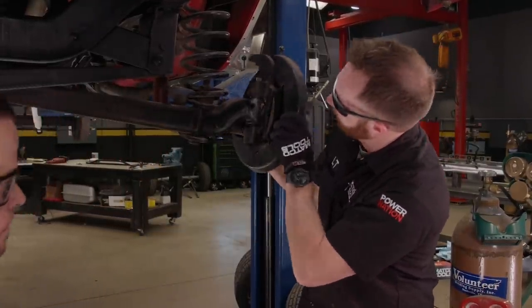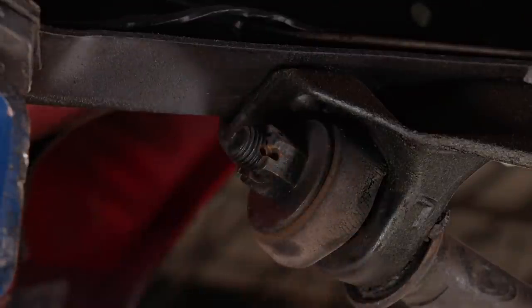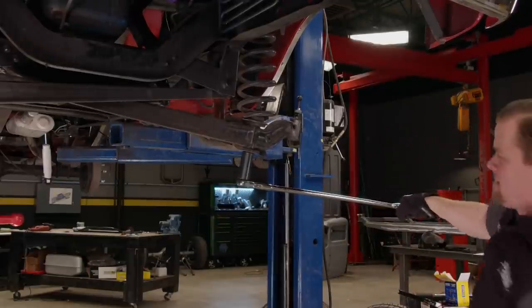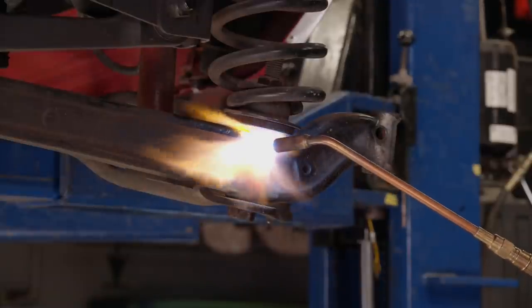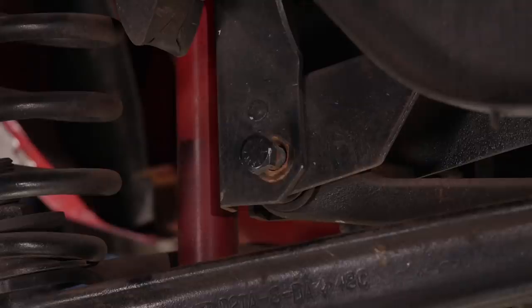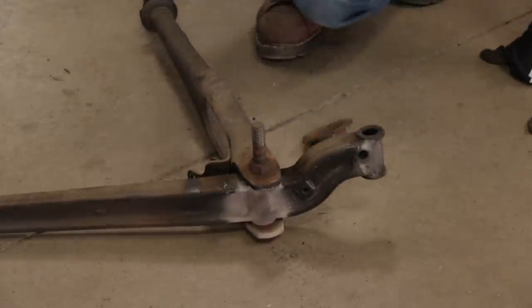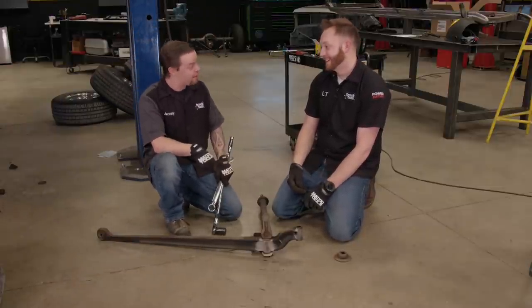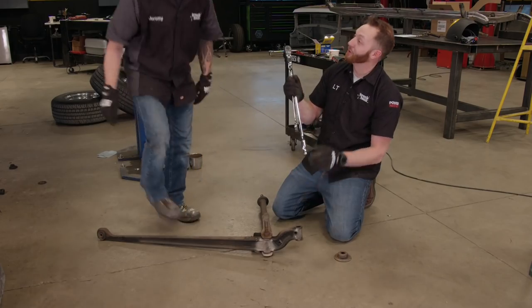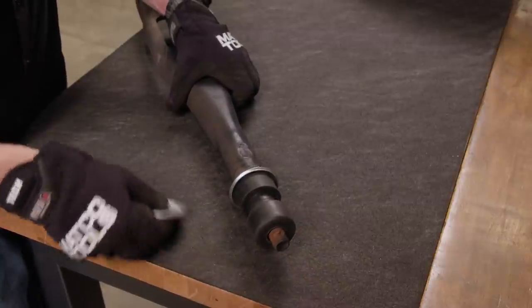Then the hub assembly can be removed. The cotter pin and castle nut are removed from the back of the radius arm. Then we'll try and loosen the bolt that goes through the radius arm and I-beam, but it's not budging, so we'll break out the torch again, and then we can pull off the nut. The lower shock bolt comes off and we can loosen and remove the I-beam pivot bolt and remove the whole assembly from the truck. The second nut is unscrewed and the radius arm is removed from the I-beam, and we can install some new bushings onto the end.